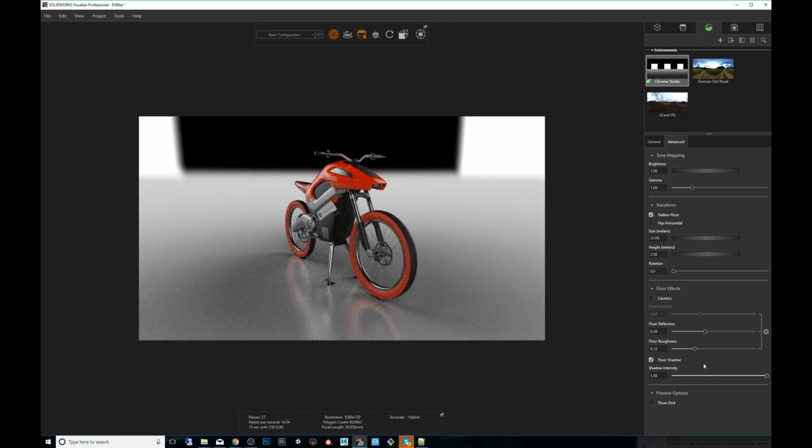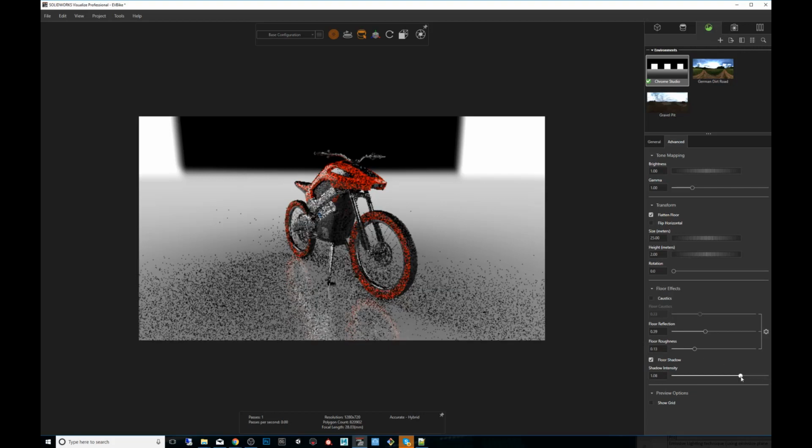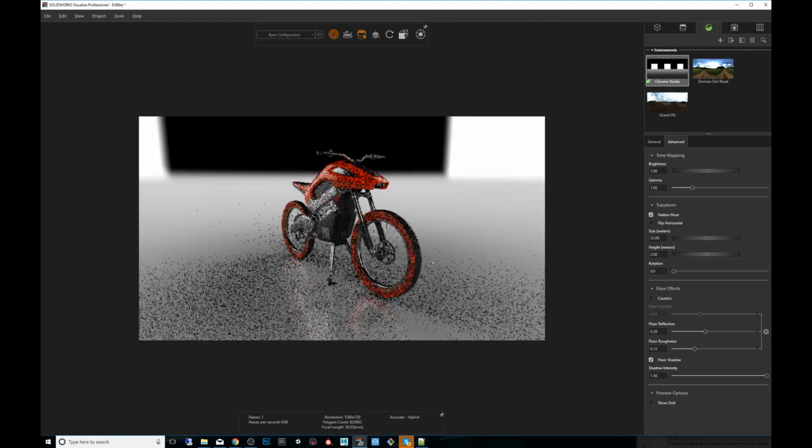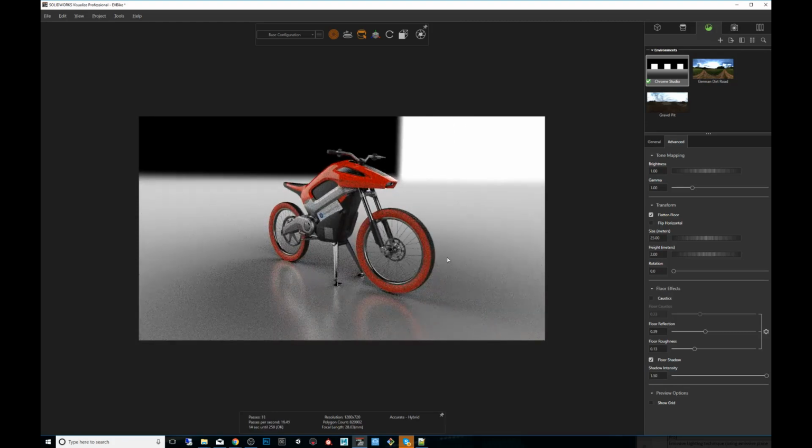Now, this portion of the user interface will be updated in an upcoming release of Visualize, so expect some changes here. But for now, this is how you adjust it. Also, something else that I wanted to say is that make sure you refer to the tutorials on My SOLIDWORKS to give you a more in-depth understanding of how to use Show Grid and how to line it up perfectly with the backplate.